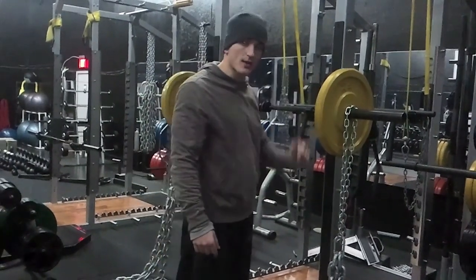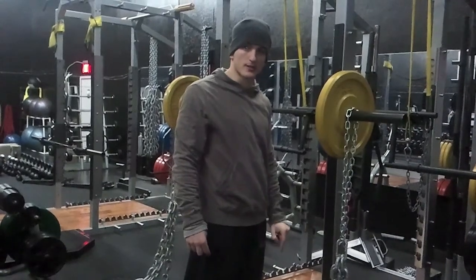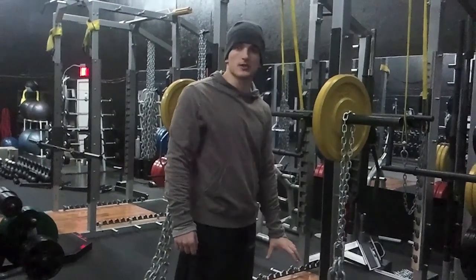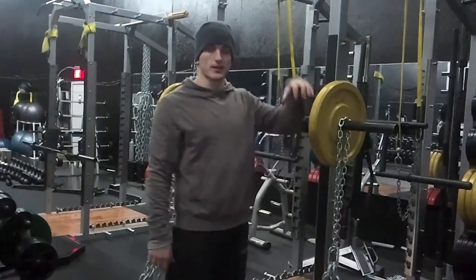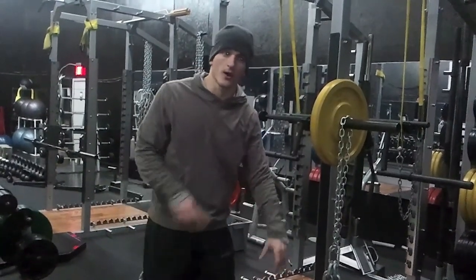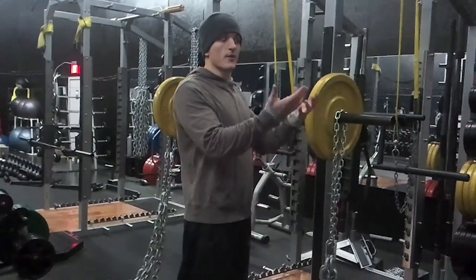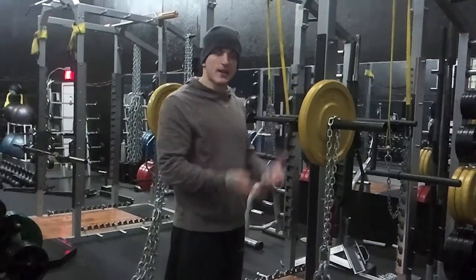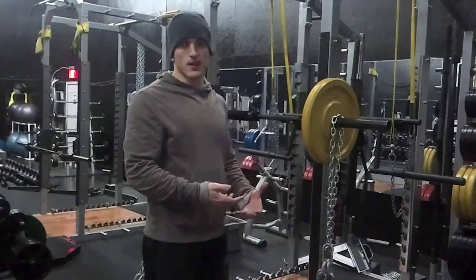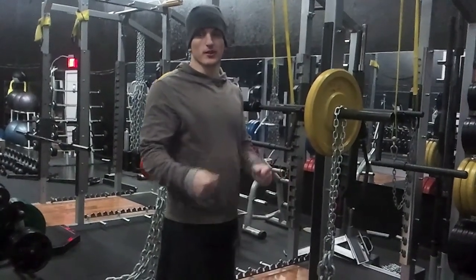What you have to do is squat so fast that your body gets to the bottom position before the chain can almost even get all the way down, then try to reverse the weight. While the chain is still trying to go down on the floor, you push it back up, and when the chain starts to lift, you try to beat the chain back down. That's how we create over-speed eccentrics and use the chains to increase the acceleration of the lift.